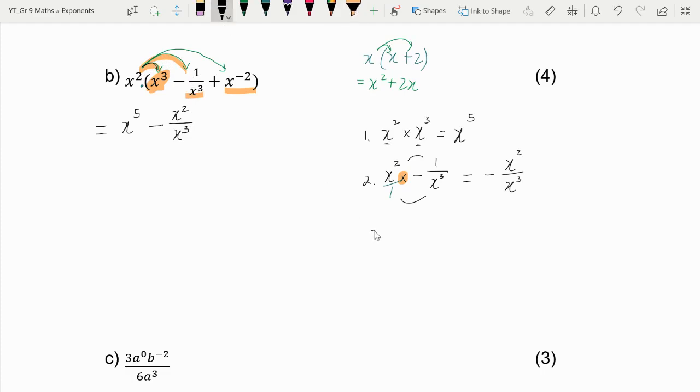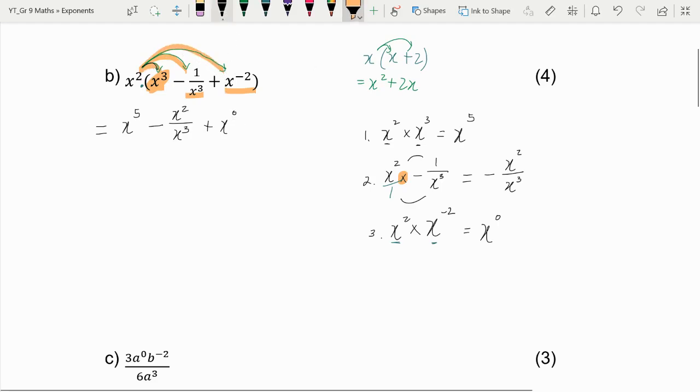Now we're on to the last one where we have to multiply the x squared by x to the power of negative 2. So with our laws of exponents, when our bases are the same and we are multiplying, we are going to add those exponents. So 2 plus that negative 2. So we are going to land up with x to the power of 0 plus x to the power of 0. Okay, perfect. So now we've distributed that x squared in and multiplied it by every single term inside the bracket. Now we can take it from there and simplify a little bit further.